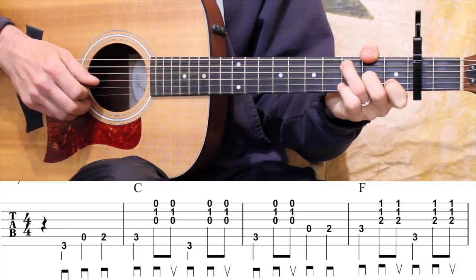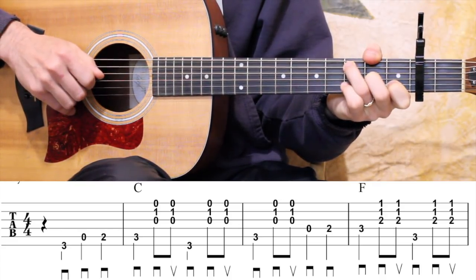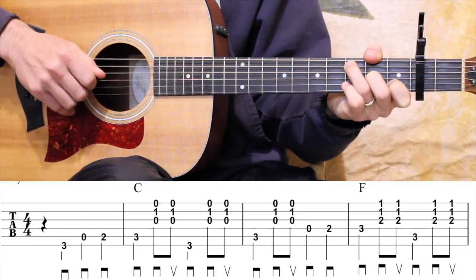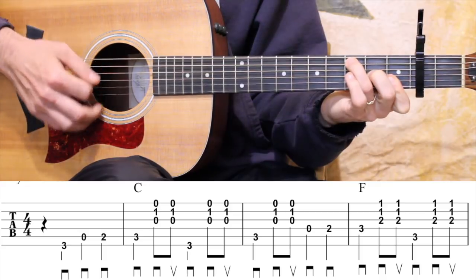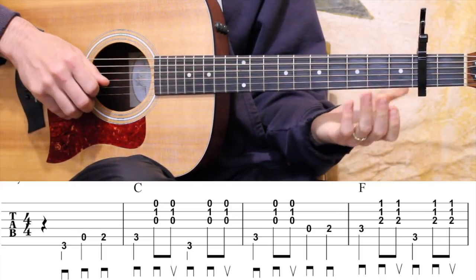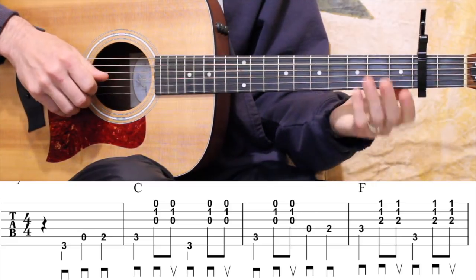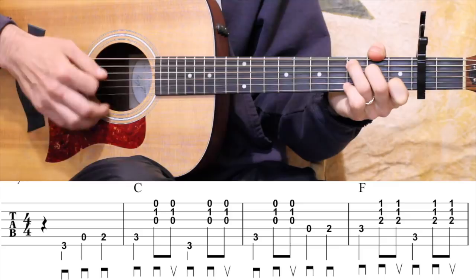Of course, if you do it like this, you just got to be careful not to hit that open D string when you're playing. And if you do, it's still really not the end of the world, but it just cleans it up, of course. So for those of you, if you're beginning, I would just sit around and practice measure 2, measure 4, and just work on your alternate bass. Doing measure 2 over and over.